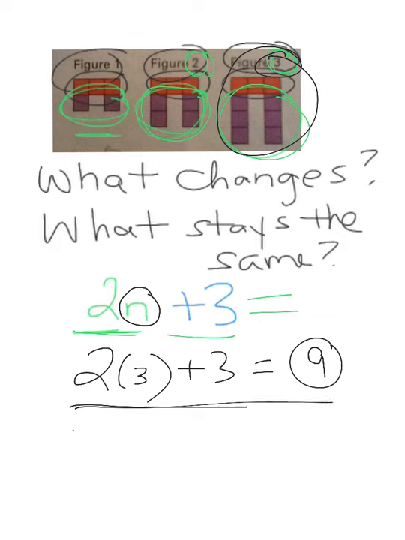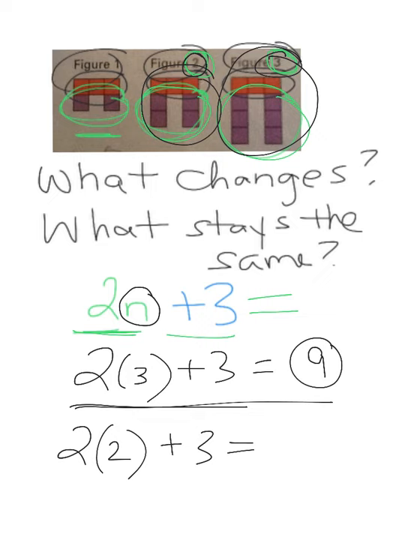We'll try another one. Instead of the n as a variable, we'll put in figure number 2. Put in 2 there, plus 3. What it should equal is 4 blocks there, plus a 3. It should equal 7. Let's see. 2 times 2 is 4, plus 3 is 7. So, bam, we found our algebraic expression.